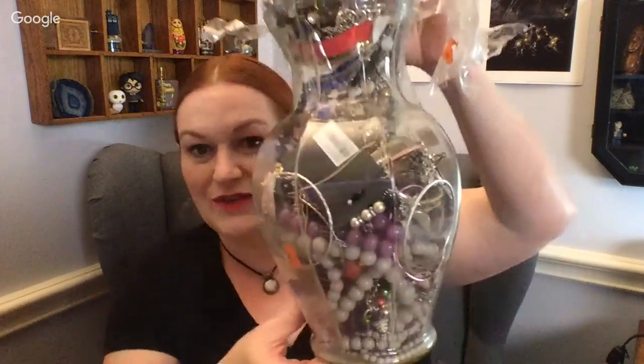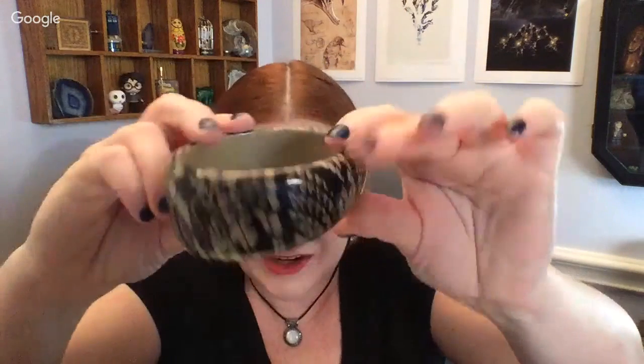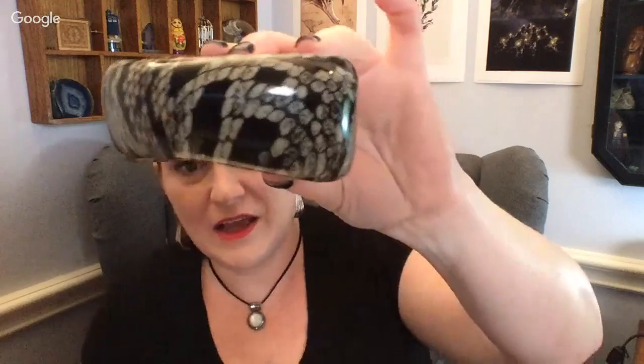Alright, let's bust into this jar. I've cut it open and pulled out this first bracelet. When I first saw it I thought it was just one of those plasticky bracelets, but look — it's either somebody melted it or it's weirdly asymmetrical. This side is way thicker and then this side is thinner. I don't see any kind of marking on it, but I think the asymmetry is actually a selling point. I may try to sell this for at least $15 or $17.